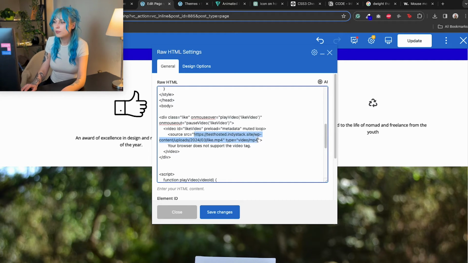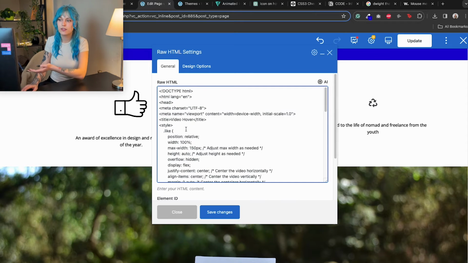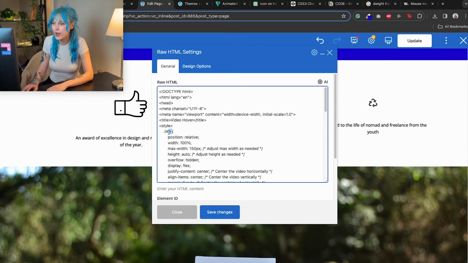So we replace the URL, and now the ID for our previous video was like this, so now we have to replace it with something else that's unique for the other video. It's a rocket video, by the way.